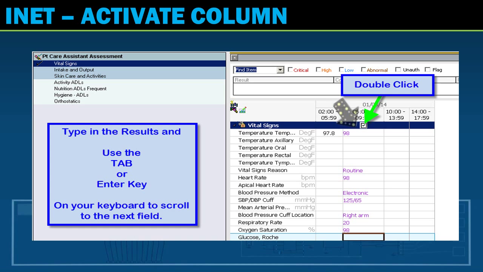This screen example here shows that I've double clicked in the section header, so the blue vital signs header. I double clicked on that to activate all the cells so that I can use my enter key to tab through each one of those cells one by one, or hit the enter or the tab, either one. That's an example of activating the section header.